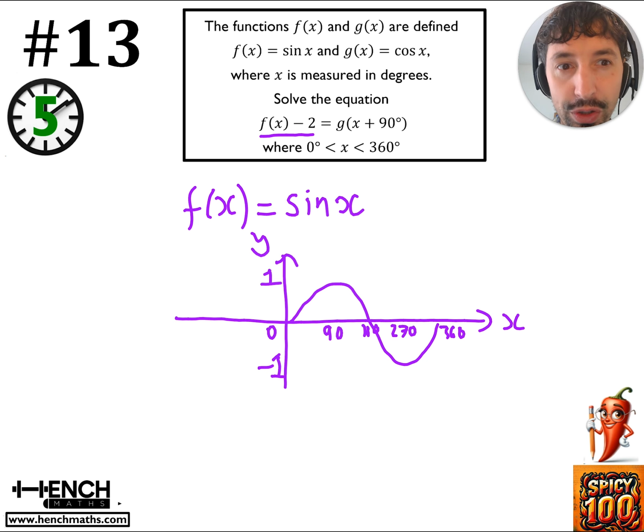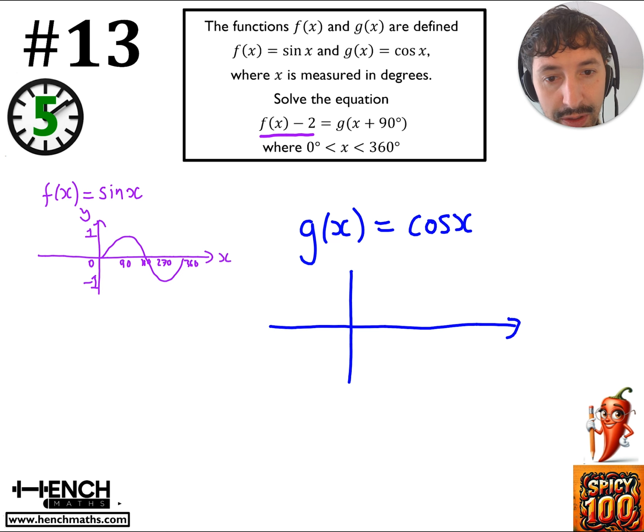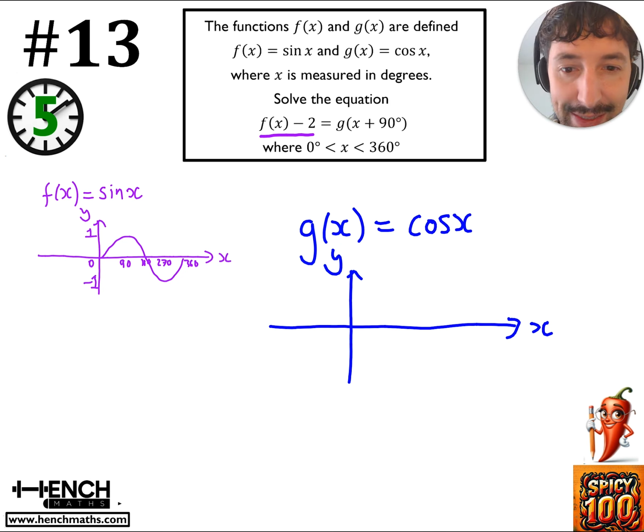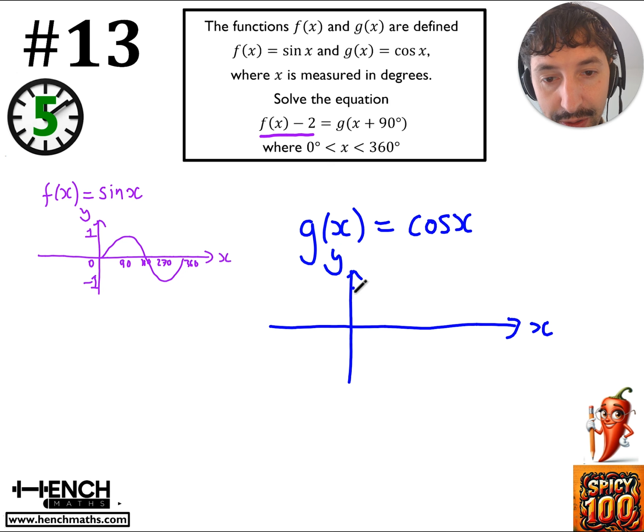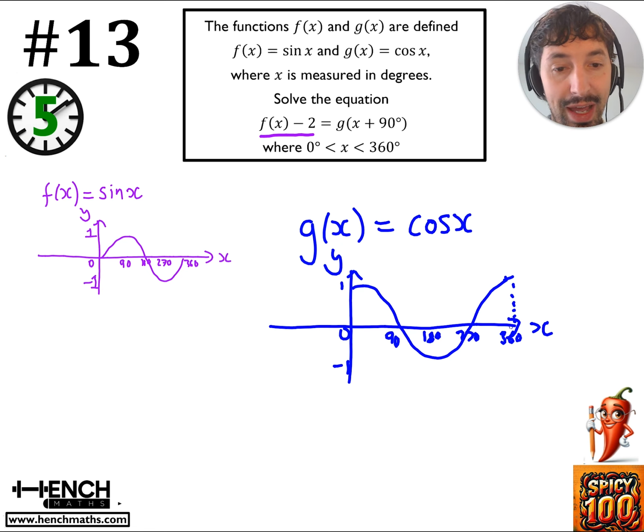Okay, let's think about cos x next. It's a very similar technique. Draw our axes, label them. But cos begins with its y-intercept at 1, so at 0 degrees cos is 1, and it decreases, and then at 360 it gets back to 1. So at 0 it's 1, at 90 degrees it's 0, at 180 it's -1, at 270 back to 0, and at 360 it gets back to where it began.